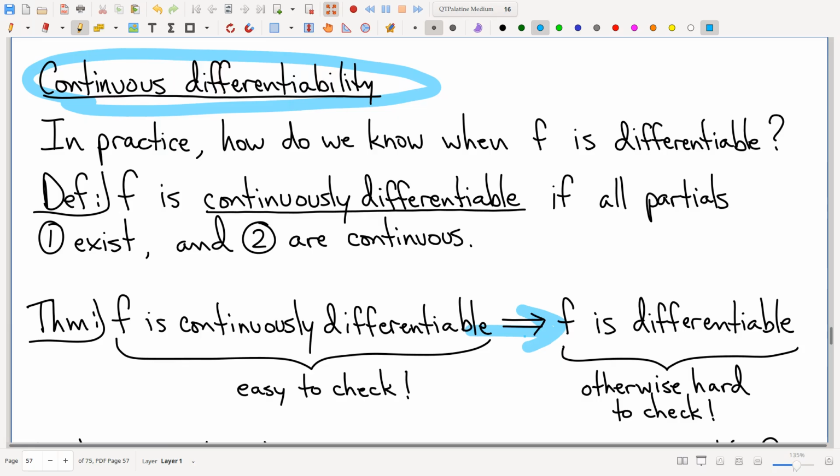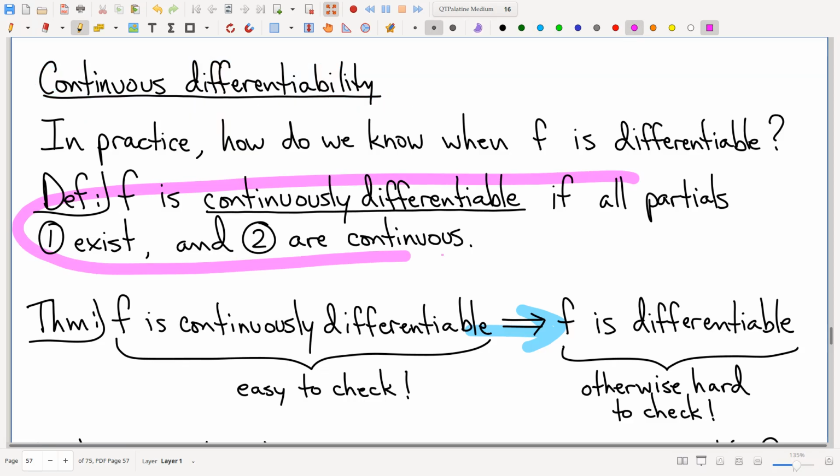Wow, differentiability was hard to define. You would think this stricter condition would be even harder to define. And it's not. Continuous differentiability is actually a really easy thing to define. Continuous differentiability says just that the partial derivatives exist. Nothing explodes when you compute the partial derivatives. And that the partial derivatives are continuous. That's it. Super easy. Casual glance in most cases you can confirm, yeah, that function's continuously differentiable.